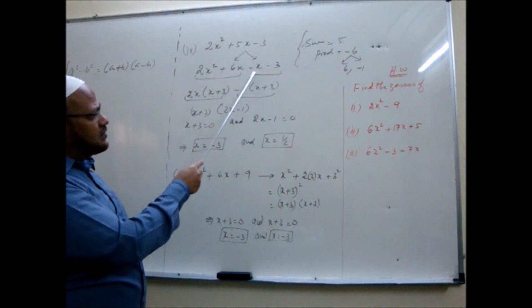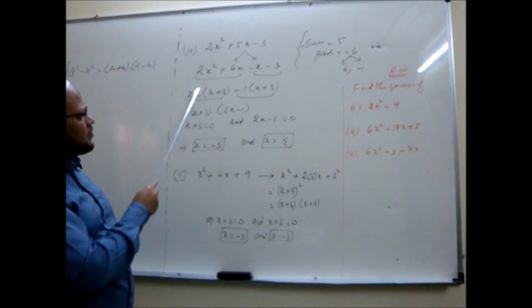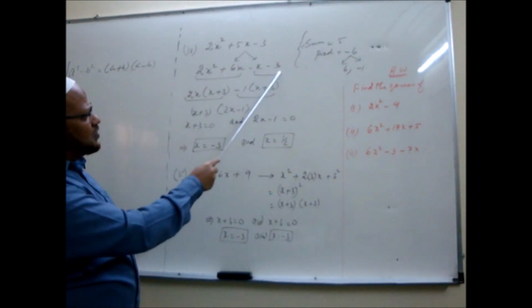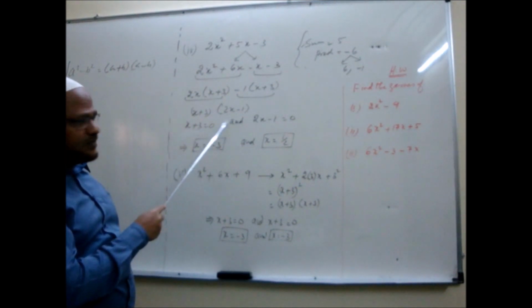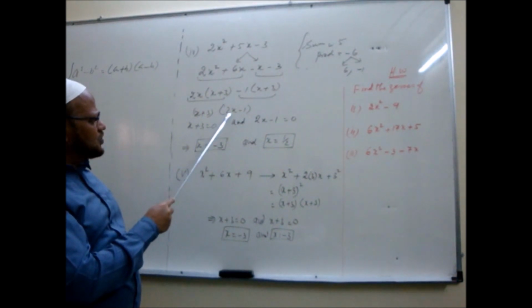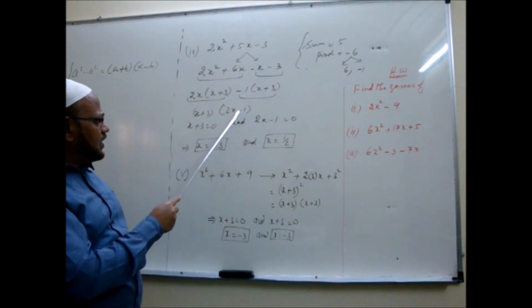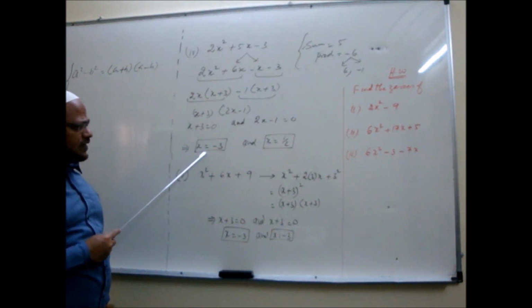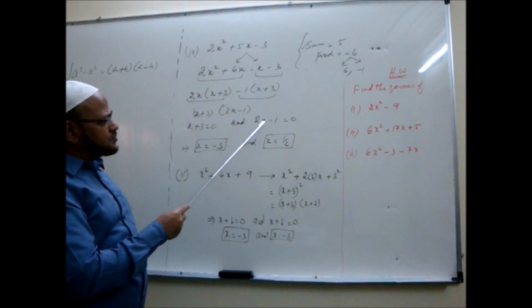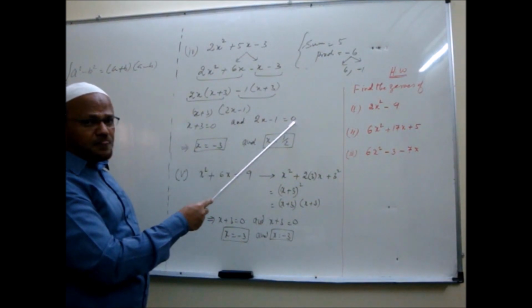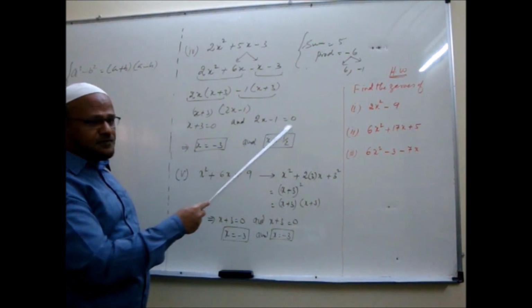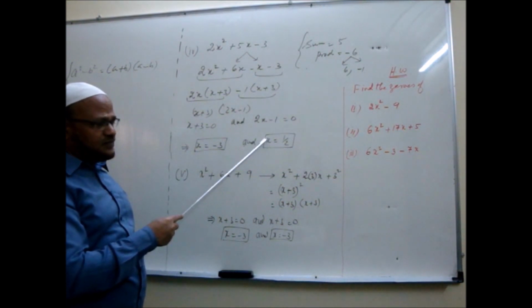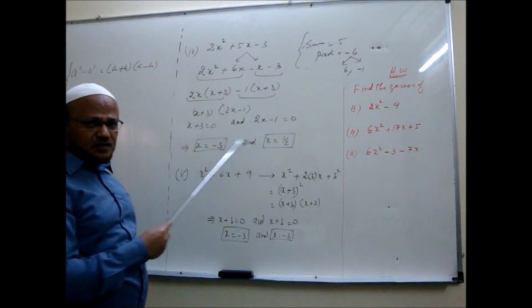In that way, take the common factor out from the first two terms and the next two terms, which is all our 9th class matter. So factorize it into two linear factors like this. Each one equal to 0: x plus 3 equal to 0, so x is minus 3. If 2x minus 1 is 0, transpose and find, x is equal to half. So these are the zeros of the polynomial.